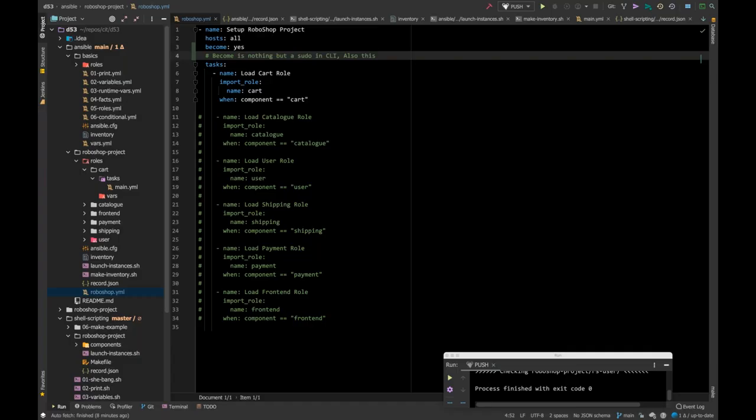This become can also be used at the task level, it need not be at the play level. If you give it at the play level, all the tasks get this privilege. If you give it only to a task, only that one task uses the privilege. That's the idea.